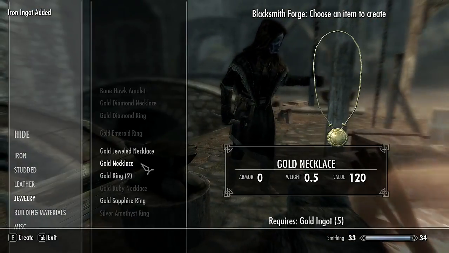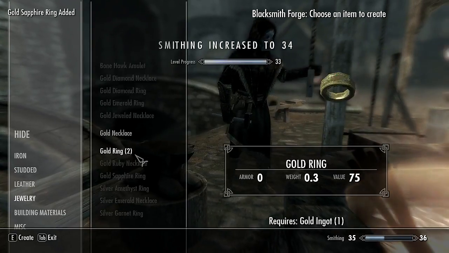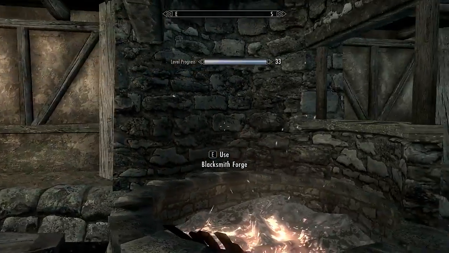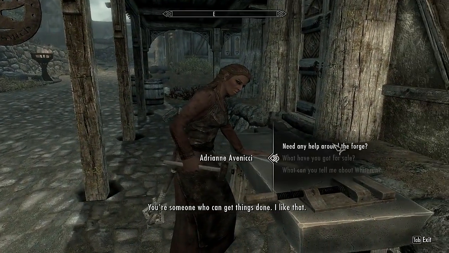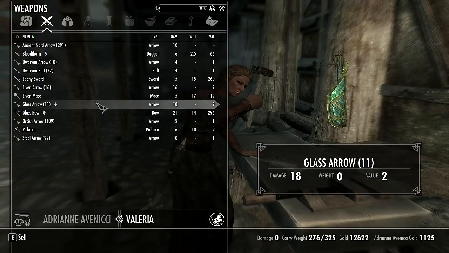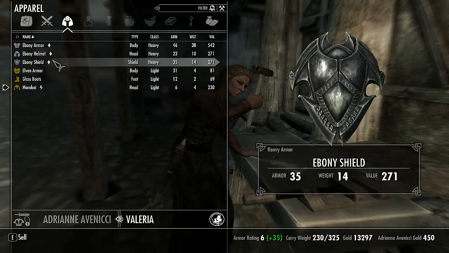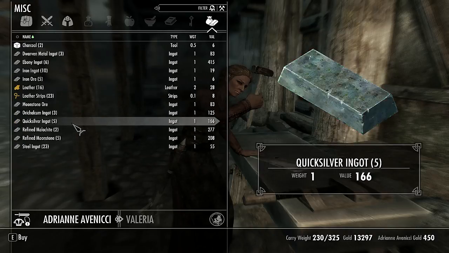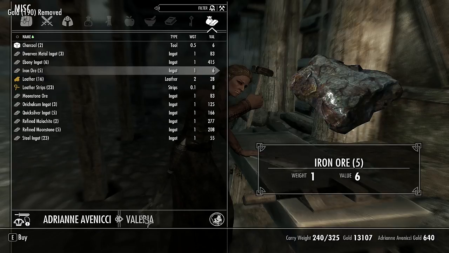Take pity, lady, and spare me. And that'll have to do. Don't want to do shitty jewelry that isn't worth anything. I need to buy something. You wouldn't happen to sell iron? You do? Thanks.